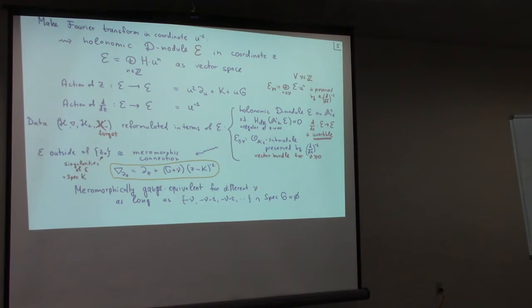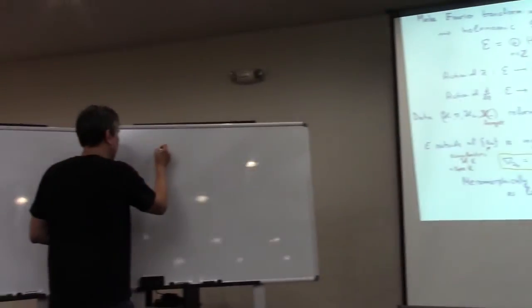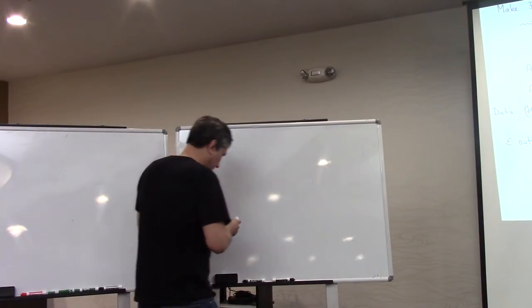So we can formulate this the following way. We say that we have a D-module in variable z. The fact that the whole story has some kind of regular singularity at infinity says that this module has regular singularity at infinity, and the de Rham cohomology of this affine line with coefficients in this D-module is 0. So what does it mean? Maybe I should just explain: if you have some D-module E, how do you calculate the de Rham cohomology?